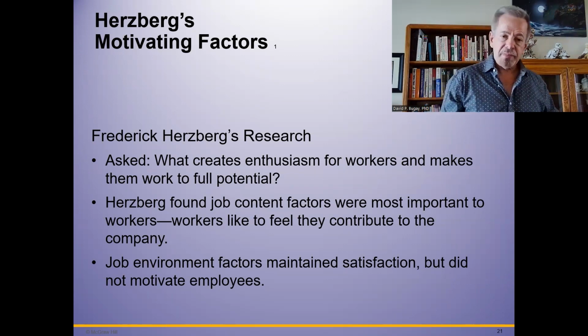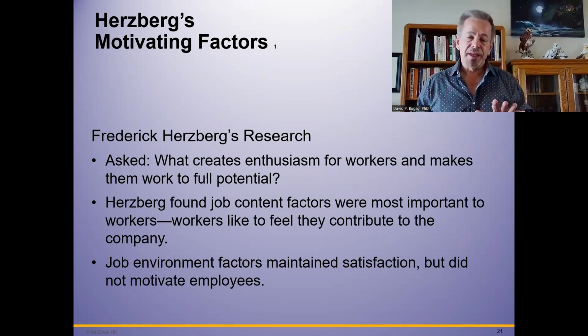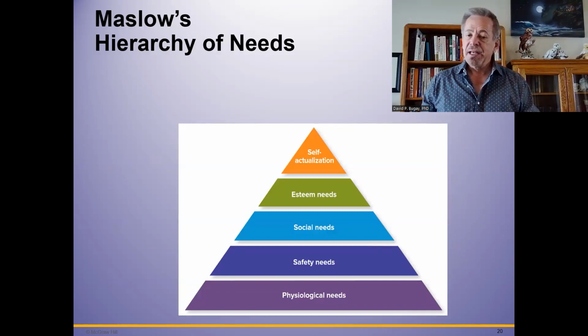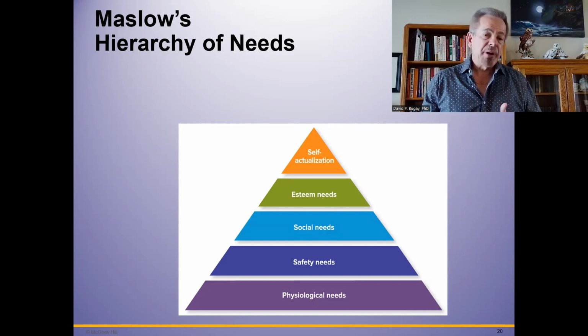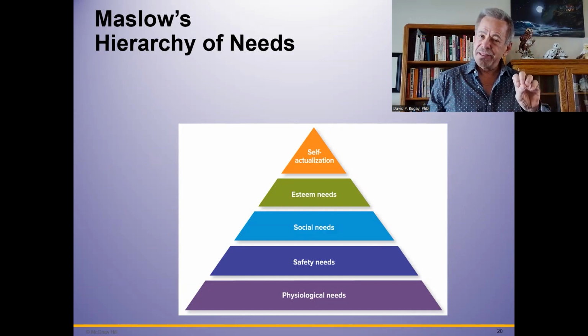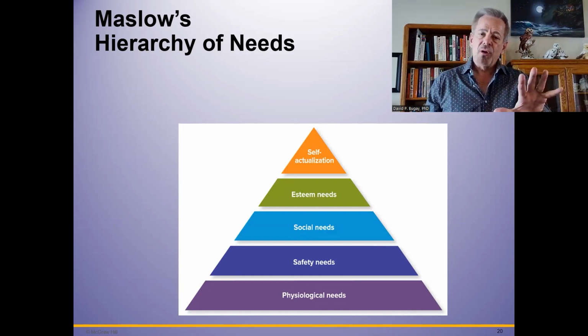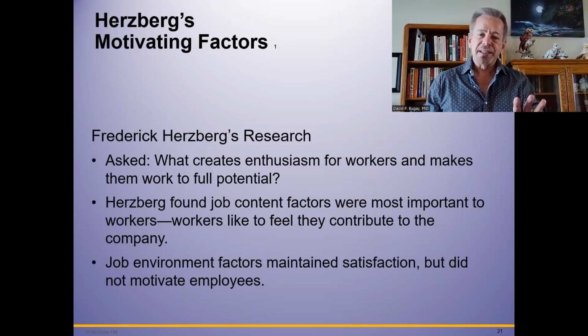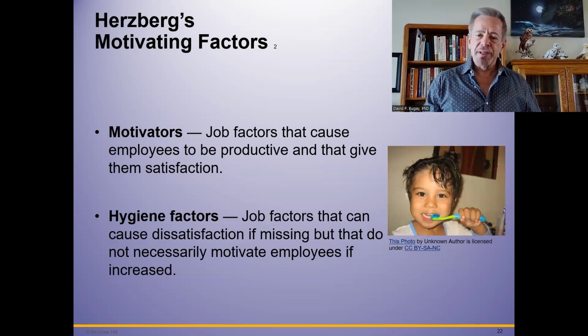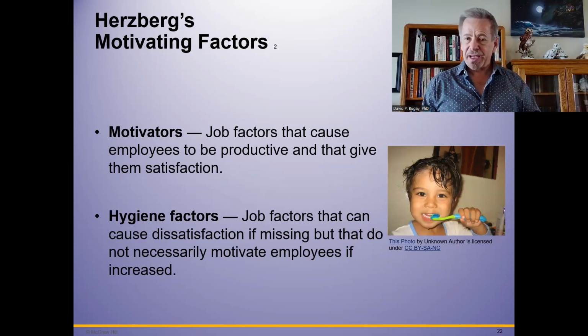So Herzberg then took the same thing from Maslow's hierarchy of needs: the physiological, the safety needs, the social needs, the aspect of being part of something that's bigger than us, then esteem needs, sometimes group esteem and sometimes individual esteem, and then self-actualization. He took that and turned it on end a little bit, and split it into motivators and hygiene factors.